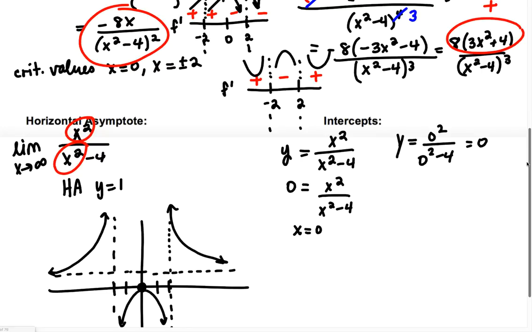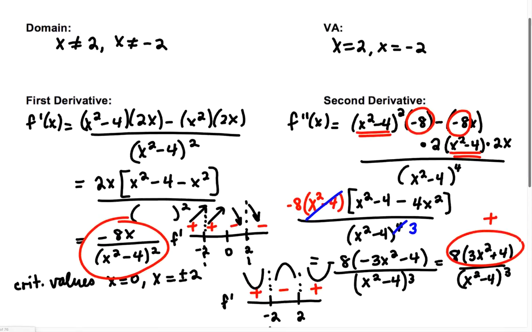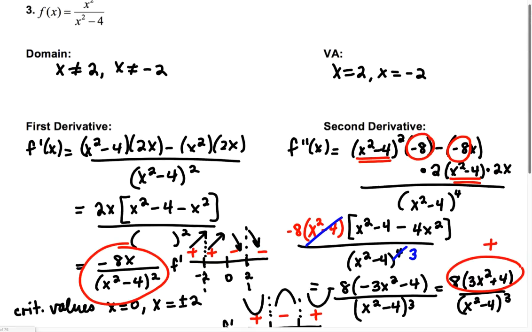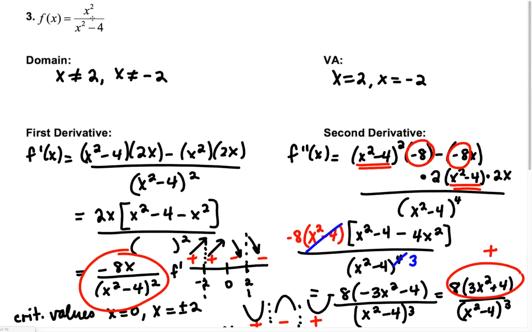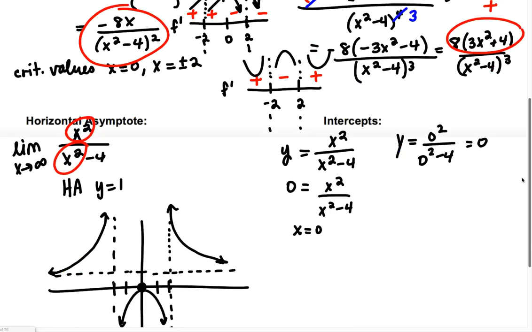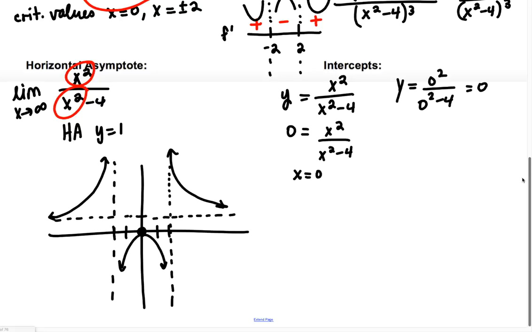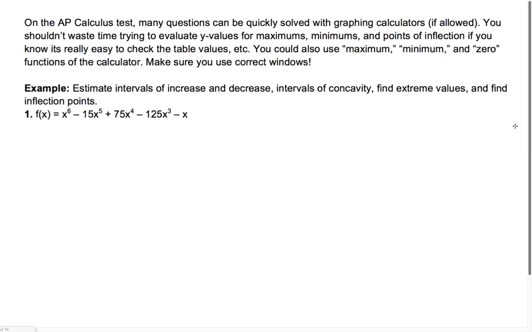Another thing you can use for graphing: this is an even function. Do you remember what it means to be even or odd? If I plug in 3 and negative 3, I get the same value because these are both squared. x squared over x squared. Does that make sense? So it should be symmetric. Both sides should look exactly the same if I fold it over on itself. Okay, make sense?